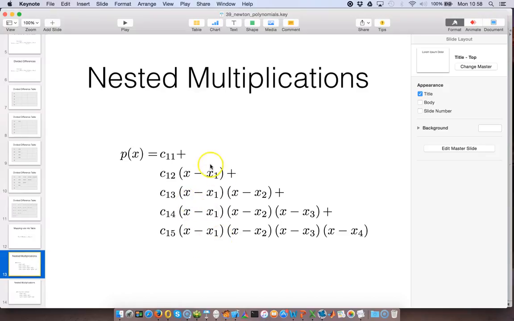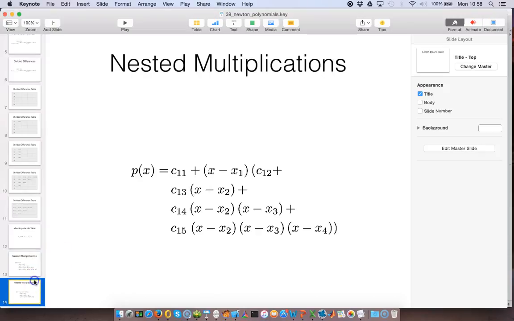So the idea is now to take x minus x1 and factor that outside of these 4 lines. I've done this now. So you see x minus x1 is here. This would be the first line, or actually the second line, third, fourth, and fifth line. And if we look at what remains here, we see that x minus x2 is a common factor for the 3 lower lines.